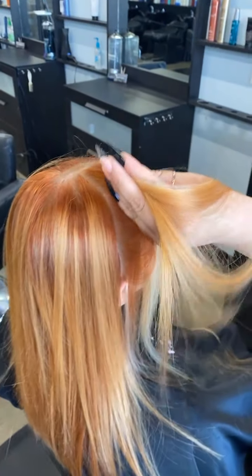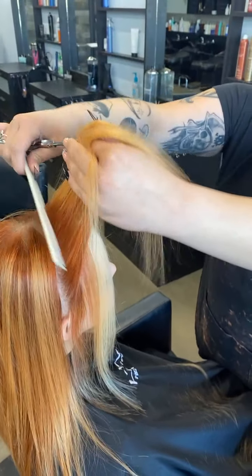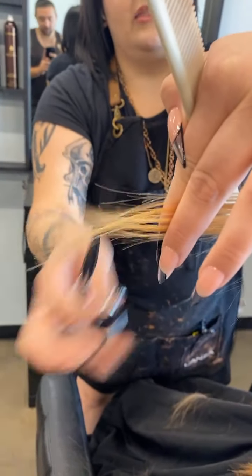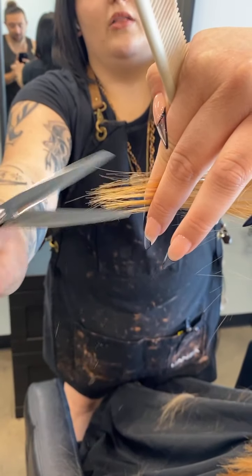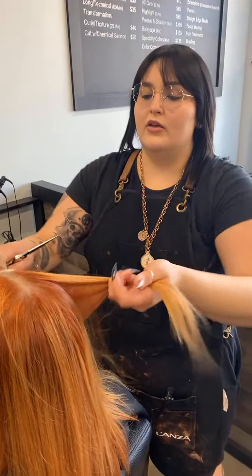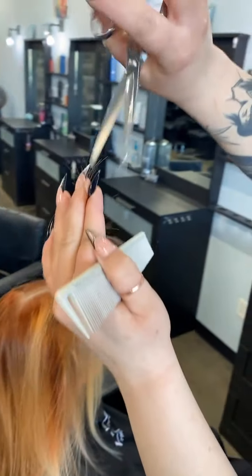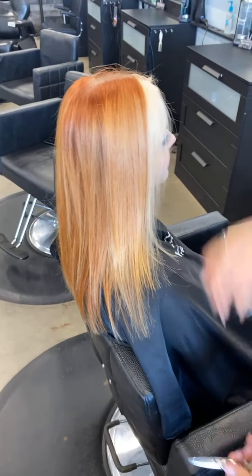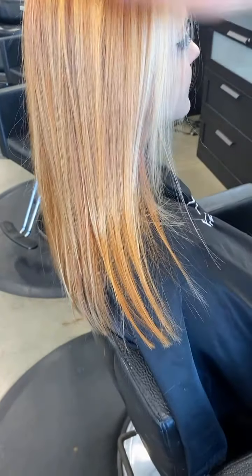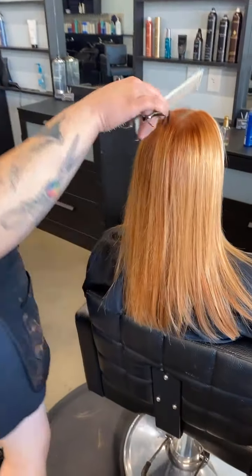There won't be a lot to cut off because it is such a small section, but it's important. Standing directly in front, feet shoulder-width apart, shoulders aligned, combing well, pulling it directly over. There's my guide — same guide there. It's very small. Some people will have a larger guide depending on their head shape. So I'm going to pull out that section again that we did not cut, and then connect that corner. There's a tiny baby one right there — just take that off. Nice and easy. We have some beautiful layers happening through the side now, but it's still heavy in front, which is okay because we'll connect that in a minute.